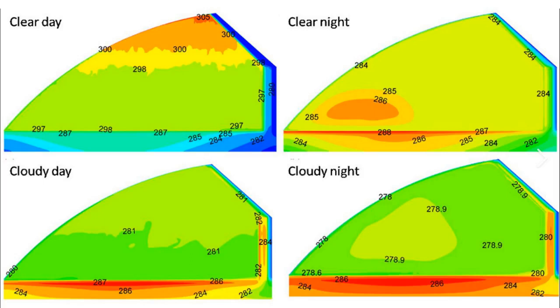We tend to think the north wall is the one we can use to absorb the solar thermal energy and contain it. But this infrared imaging clearly shows that it's not the north wall. The north wall can contain some solar energy, but it's mainly the ground underneath the greenhouse that shows to be the hottest area.